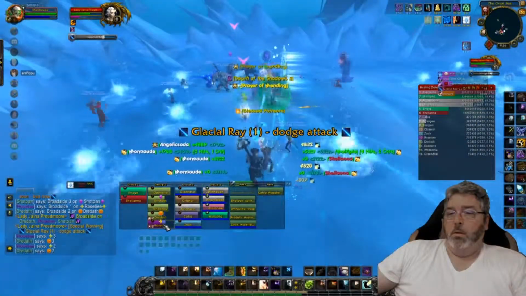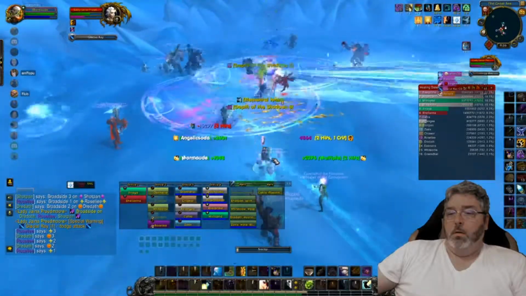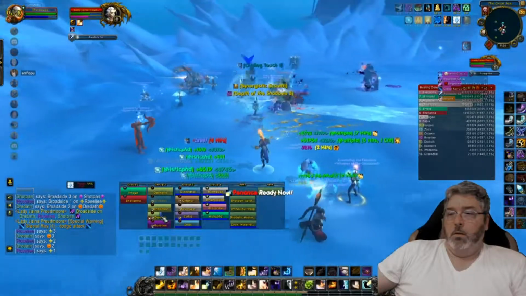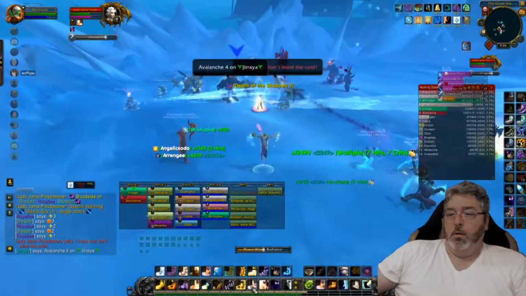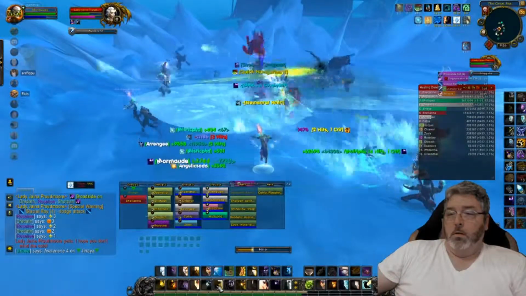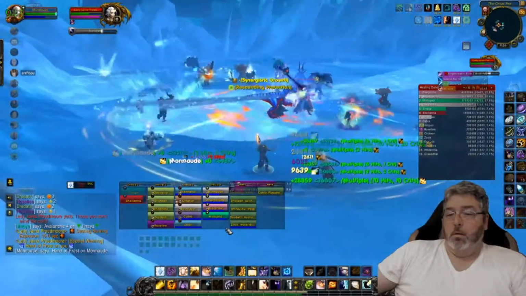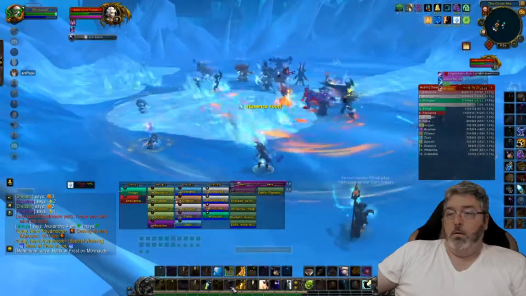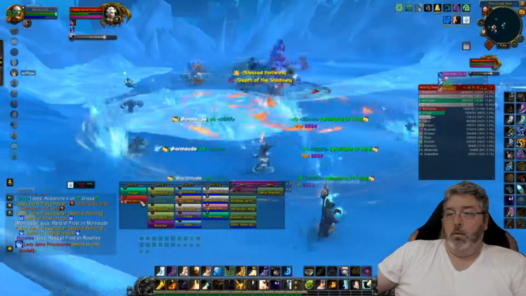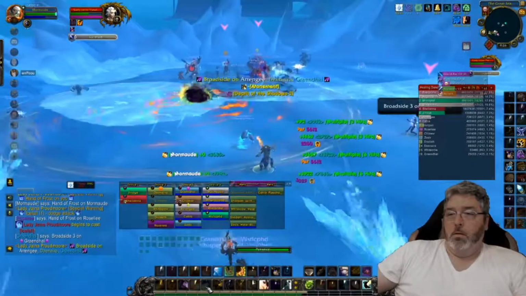We do a rotation where we do this rear left munitions barrel first in order to get the fire out, and then we rotate clockwise until we get back to the wall. We only pop those at certain times. Your raid lead needs to time those out for you. At this phase, I'm trying not to get any stacks. I'm trying to relieve myself of any frost stacks.